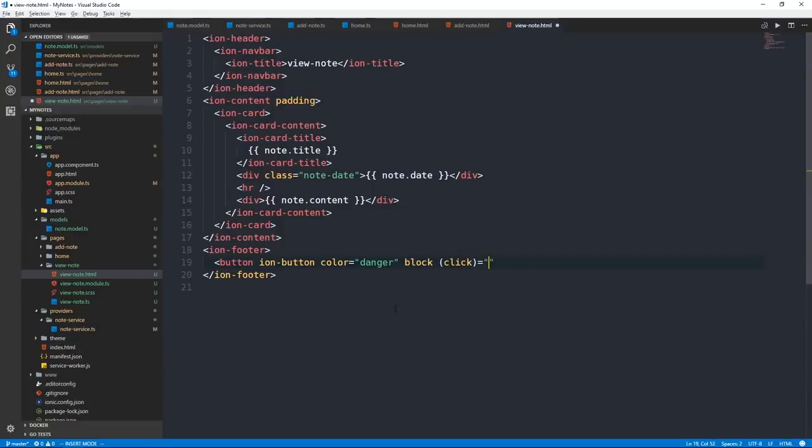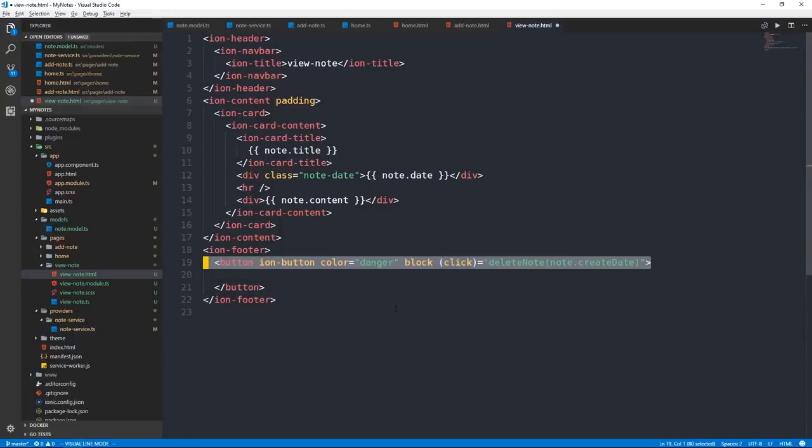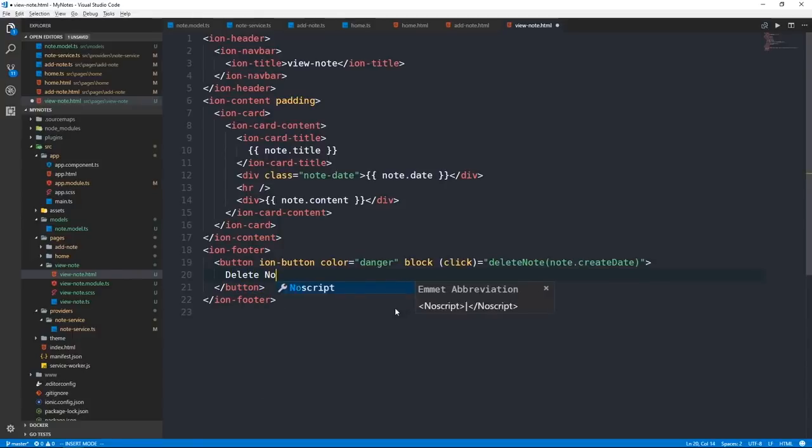And we'll have a click event here to actually delete a note. So we want the ability to delete notes as well as to create them. And what we're going to do is pass our unique identifier in the form of create date here to a click event. So we'll just go ahead and bind that delete note method to a click event on this button. And then we can say delete note. Okay, so that's going to take care of a very simple note detail page that we'll call view note.